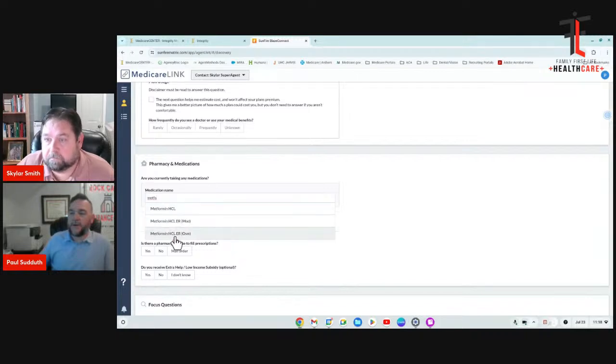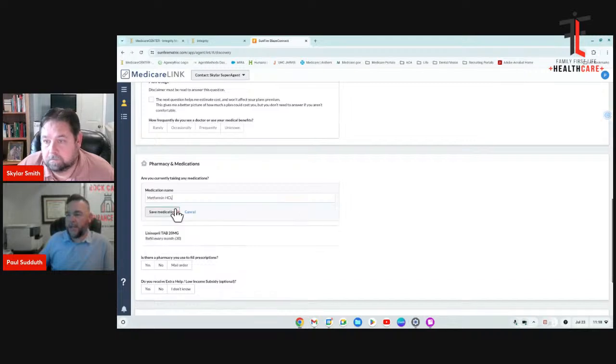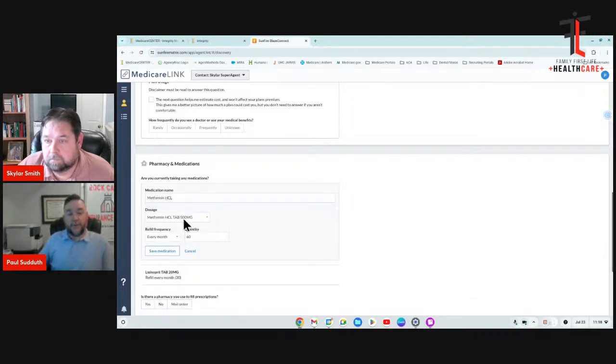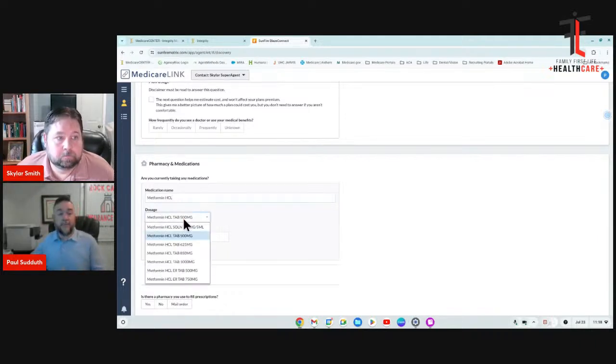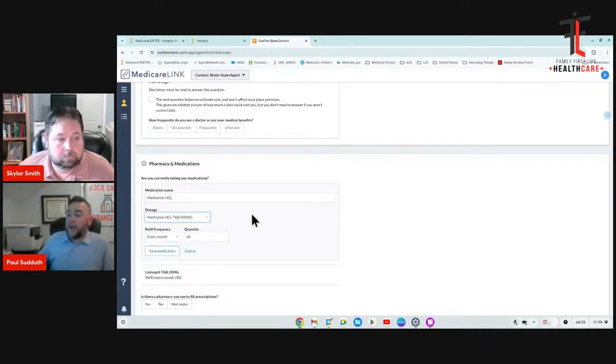So which metformin is this person taking? Okay. This is where it can get real crazy as to how much this stuff costs. Most people are taking metformin HCl. Most of them are taking 500 milligrams. So you notice that the computer's already throwing this stuff in there for you. Super easy to quote. Most of the time, if you've called about final expense and you tried to get them on a final expense plan or life insurance or whatever, you already have this information. So you can put this information in there before you even get them on the phone and just verify that the information's correct. I'll show you how to do that in just 1 second. But he's taking 500 milligrams. He's taking it 4 times a day.